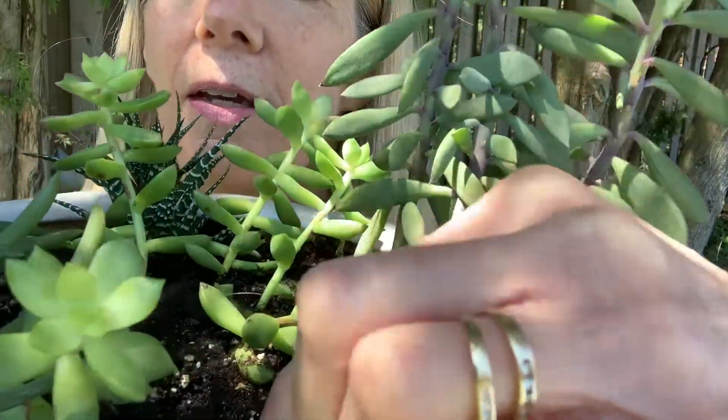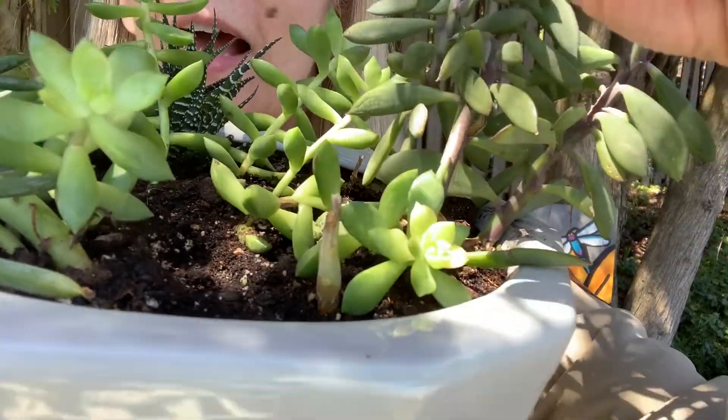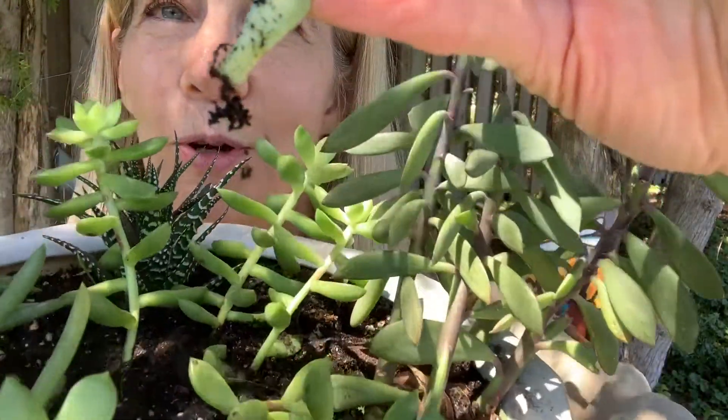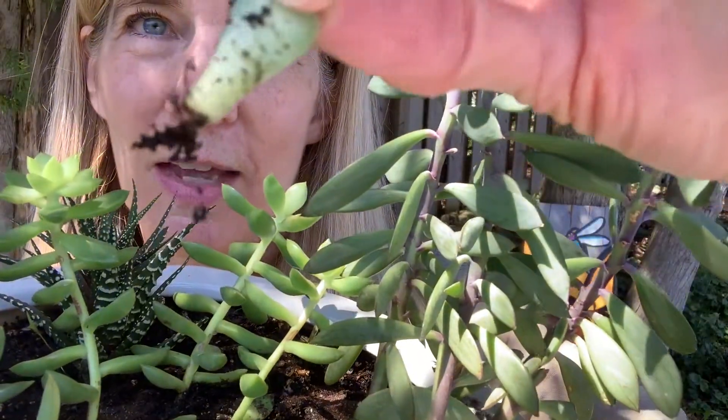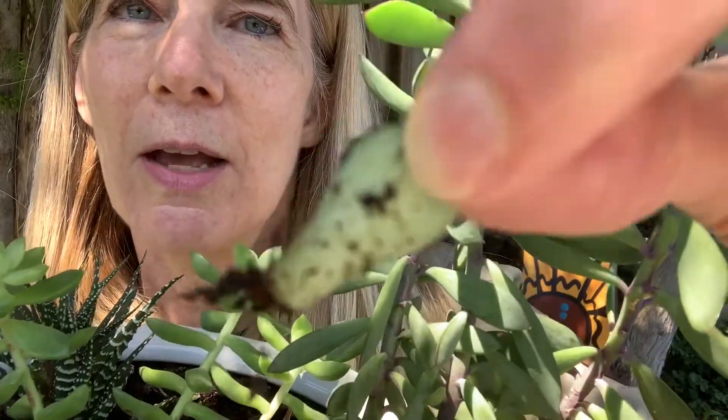What I did is pulled off some of the leaves — these are totally different looking leaves than you might be accustomed to. They're round and kind of squishy. What you have to do is let them dry, then plant them in the earth and they're supposed to grow. Let me hold one up so you can see it — whoa, look at that! There's a whole lot of roots on the bottom of that little leaf. I'm going to put that back in the ground. I probably have about another 15 of these to plant, so I'll get 15 baby plants.